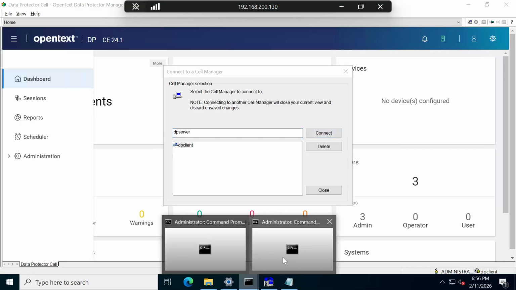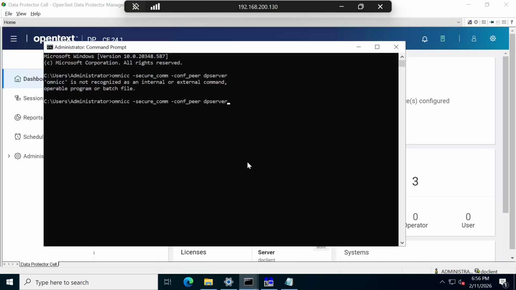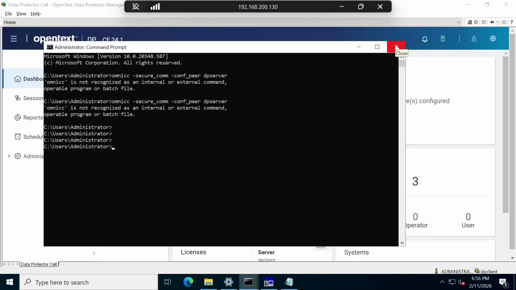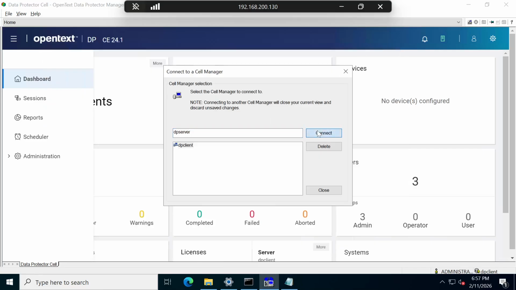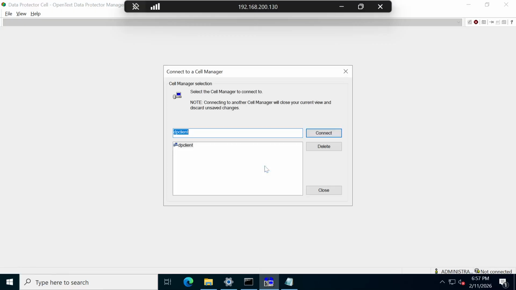Before that we also need to do the cell configuration. Still omnicc. DP server.